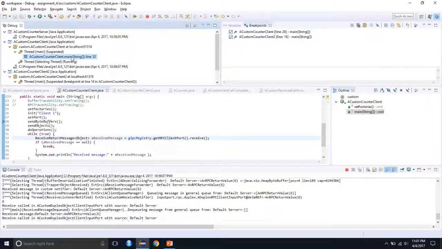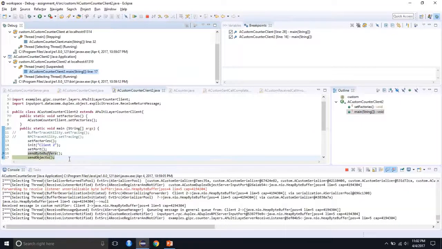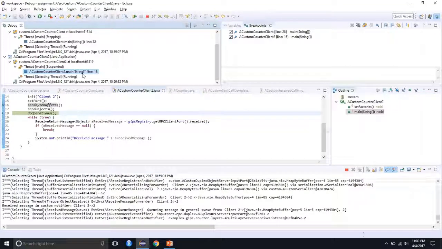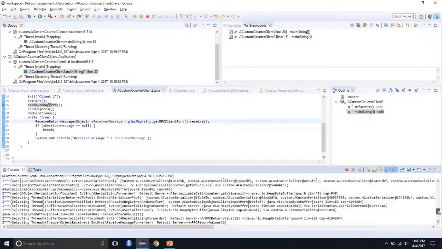So now this client is all done. But now with this other client, no matter what it sends, we send a byte buffer, we can go to the server and see that we received a message in our custom notifier from client 2. We're queuing it in the general queue, but because the server called receive without parameters, accepting from the last sender, it will only receive from client 1. So it's blocked until a message from client 1 comes, no matter how many objects and operations this other client sends.